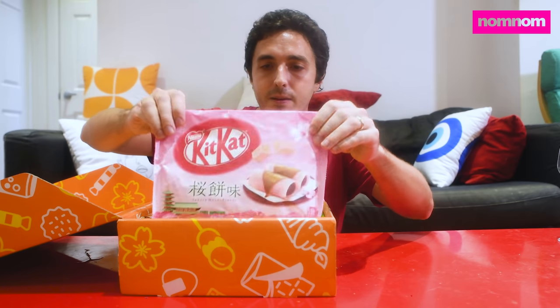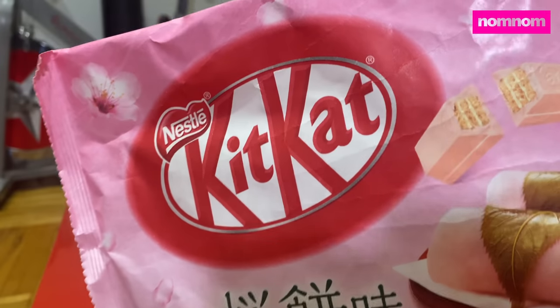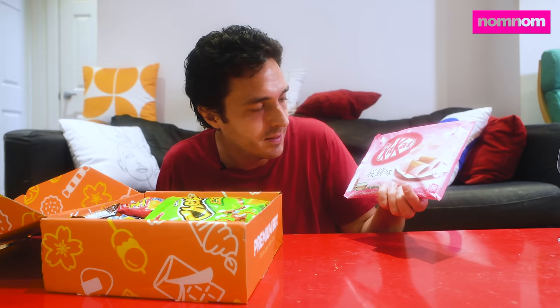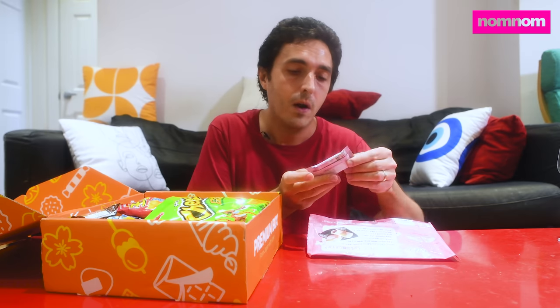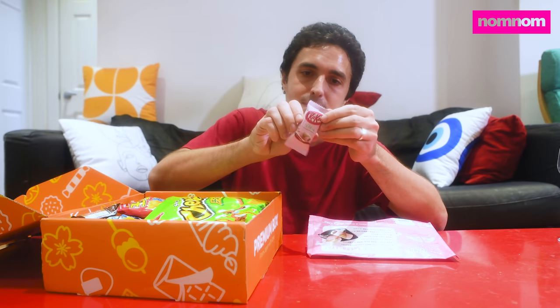I'm going to get straight to the food — oh my god, there's one on top. Japanese Kit Kats are like one of my favorite things. My wife and I go to the Japanese and Asian markets around New York City all the time — back when that was something you could do — and we would buy tons of all the different flavors of Japanese Kit Kats, or as much as we could justify because they come in these little bags and cost like ten dollars. But these are Sakura mochi flavor, and that sounds super delicious. Isn't that the cutest little packaging?